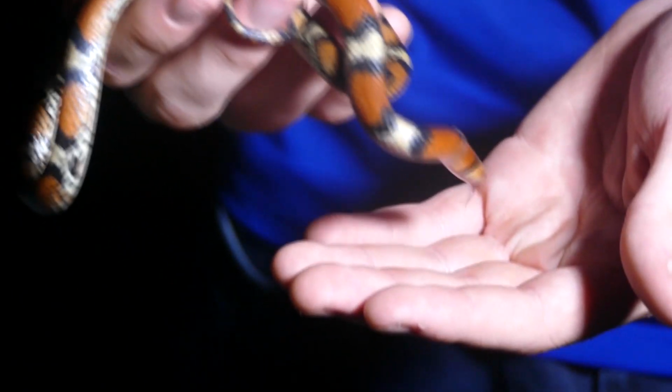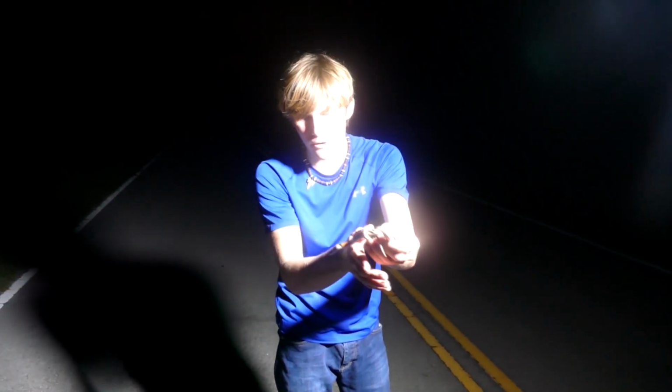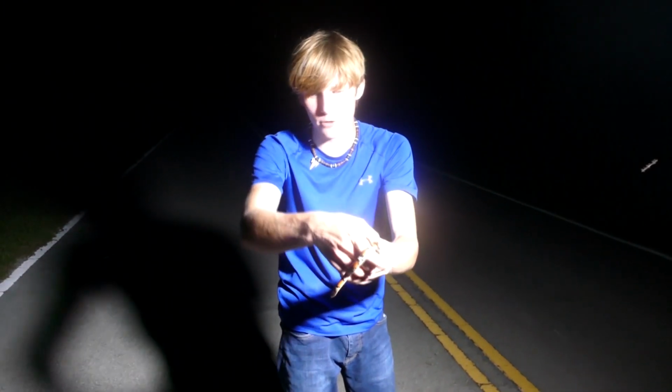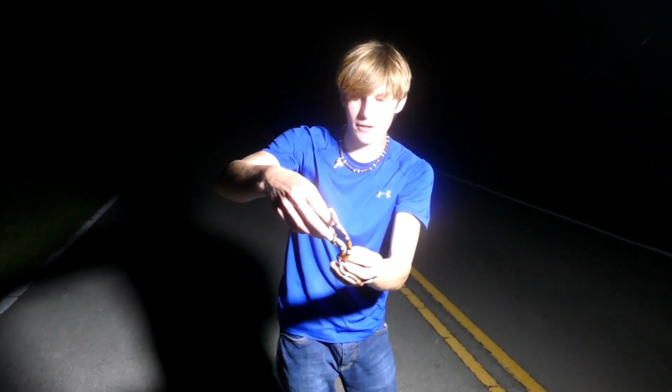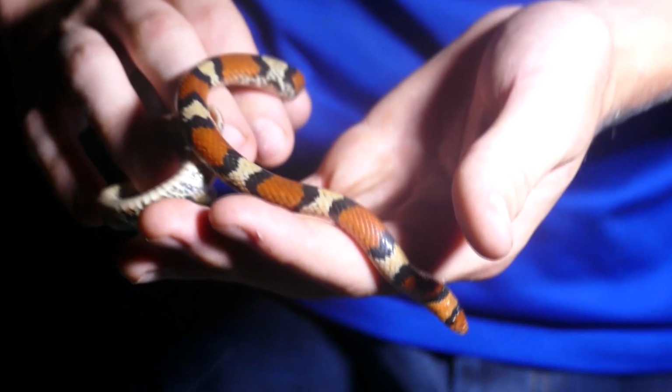Now, scarlet snakes are a really unique species. They actually mostly eat skink eggs and little skinks. They're very particular about their diet, and they've got a little pointy nose. Their face kind of reminds me of a long-nosed snake in a lot of ways, but they're very thin. Their build is very different from them. Very different build from king snakes and milk snakes.